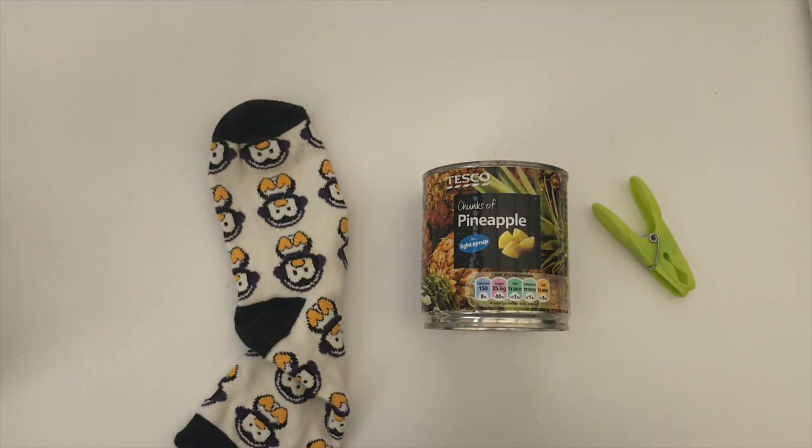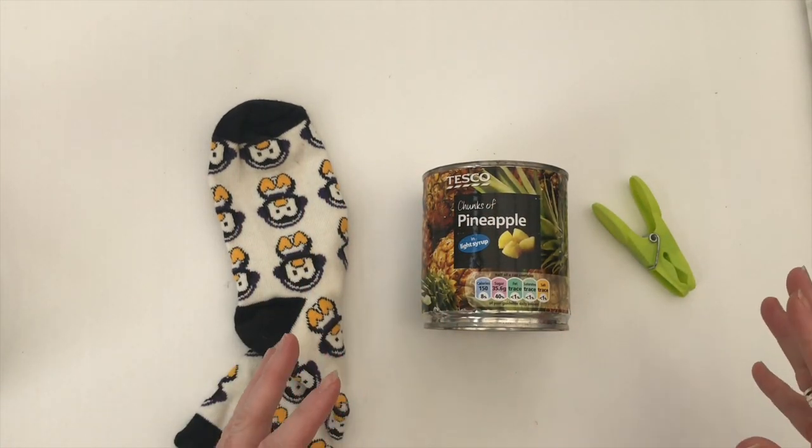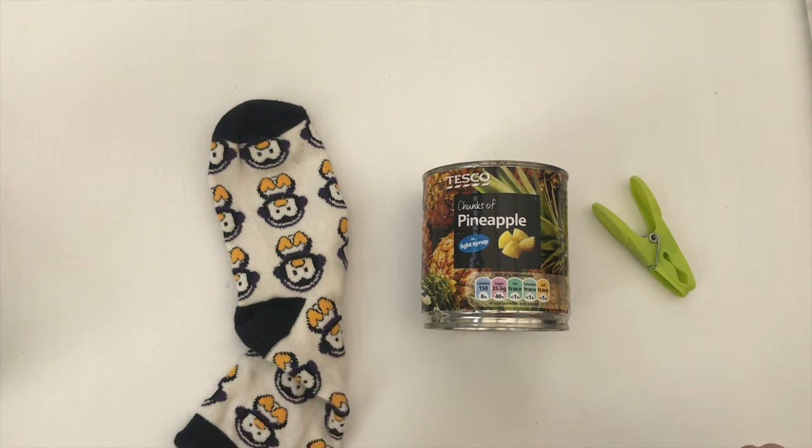So we can use our phone to check, or we can make it more complicated because we can have different items, we can have harder items, longer words, more sounds in the words. We can get the children to play being the teachers so they can be in charge of the game to make it more fun. They can go and find the items. So all manner of ways of being able to play it.